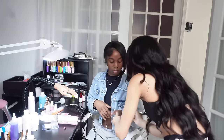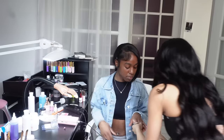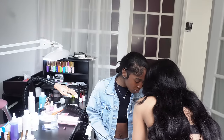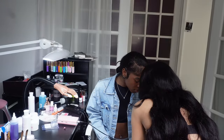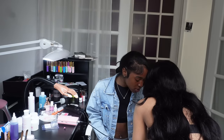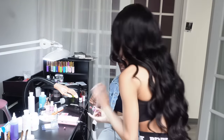That's about good. So I'm doing it coming up a little bit. See how I'm getting in the cuticle, but not touching the cuticle? You want to make sure all of that shine is off. Shine, no sticking. Make sure it's dull.